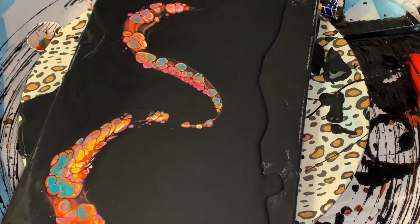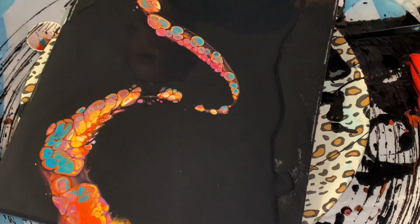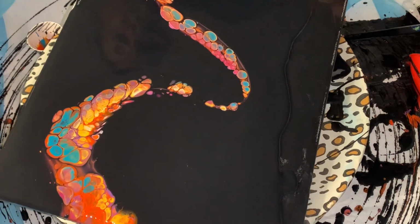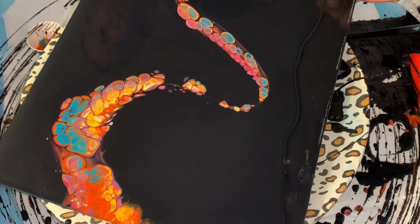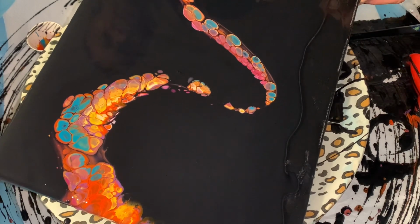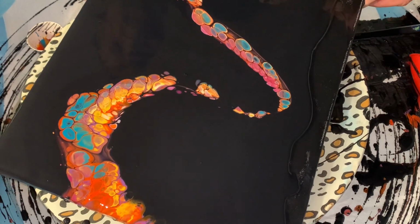Now I'll just do that. Did I overspin? Perhaps. I can pull this back down this way to kind of straighten some of them cells out. I like the way that pulls a little long like that.